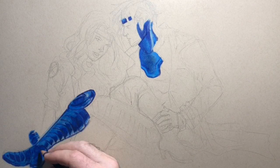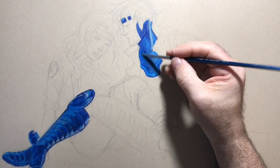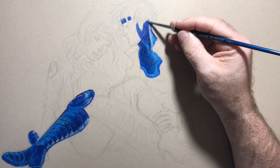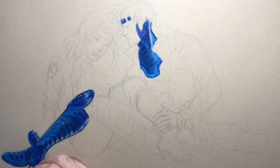See, now instantly between four different blue Inktense pencils and varying how I use my water, sometimes water first, sometimes water second, then all of a sudden I really just explode the color. Again, there's that pop, which you can see in the neck gorget that Gambit wears, and you can see in the boot.